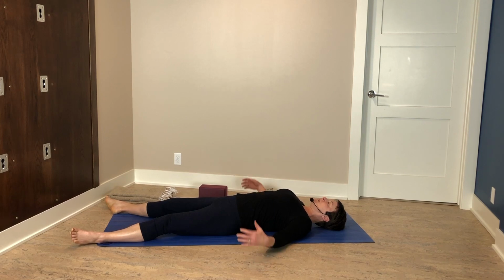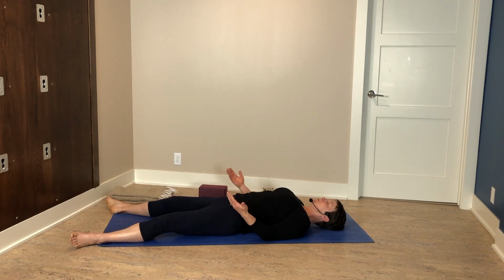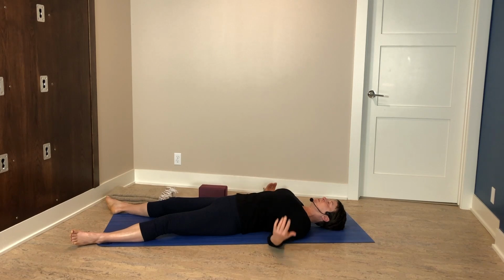If you're reclined, invite the legs to gently open up and maybe soften the knees to allow that, exposing that inner seam. And then turn the arms up, exposing the inner seam of the arms. Nice and open through the front of the body, especially through the midsection. And then begin to settle in for Shavasana. If you'd like, take an inhale and let it go.